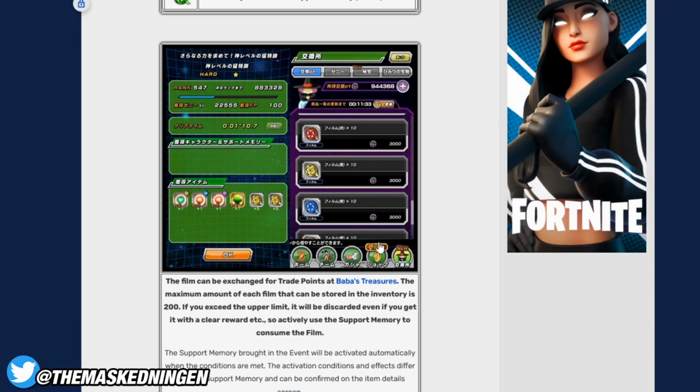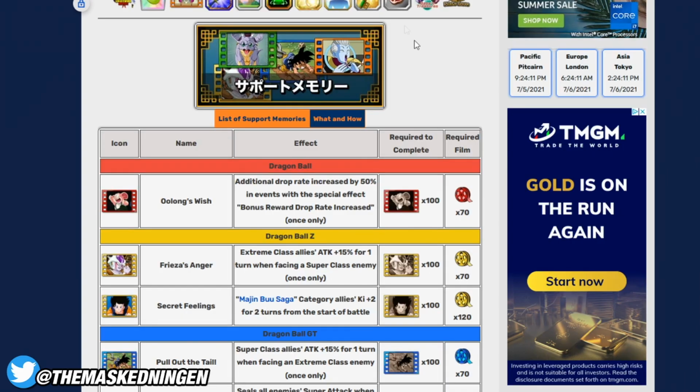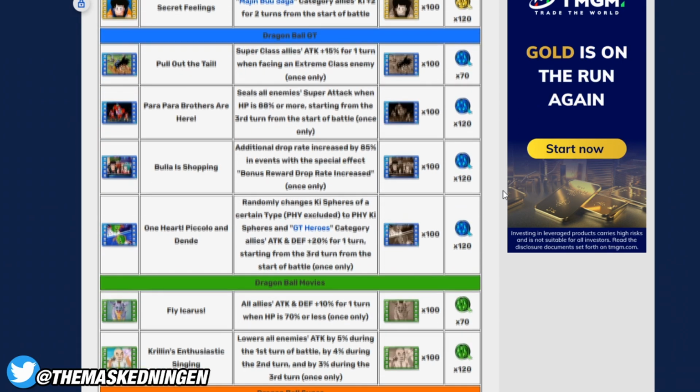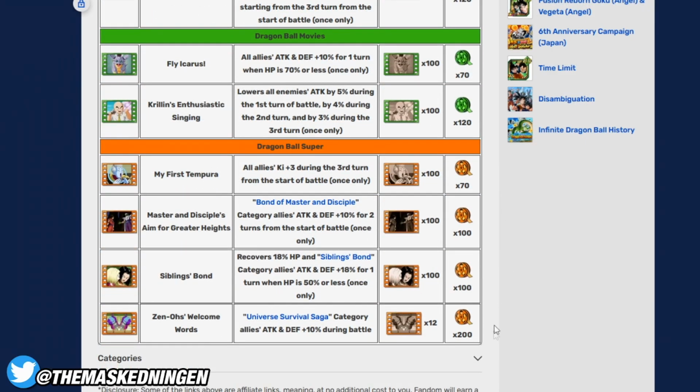So they actually do differ in values. I believe the lowest I've seen a support memory cost was around 70 support film. And of course the highest that it can cost is 200, since you can only hold 200. It depends on how they personally would rank on how powerful the item actually is.